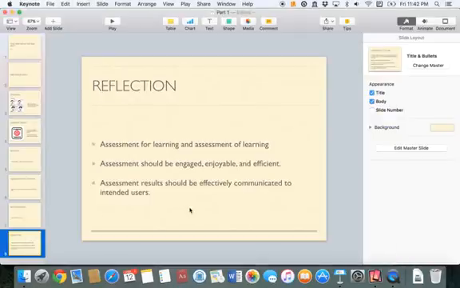The first reflection is what I have done right now is assessment for learning, a formative assessment, rather than assessment of learning. Assessment of learning is summative assessment, used for, let's say, schools or school districts to assess my teaching efficiency and also to see whether students meet some goals.